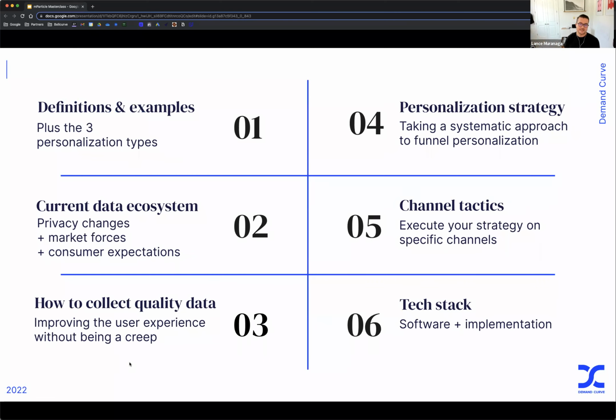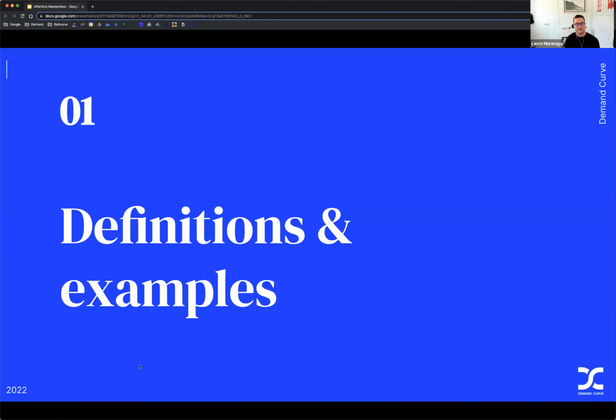It has been a big topic that we've seen come up in a lot of the classes that we teach at Demand Curve. Naturally, as consumer behavior changes, we thought it was a good time to start to talk about it more. Hopefully this will be the first of a few classes that we'll teach on personalization because there's so much to it. Think of this as the high level overview with tactics, and later on we can get more tactical and make it more specific.